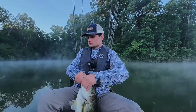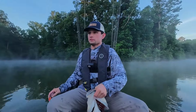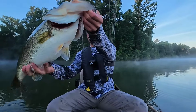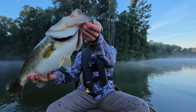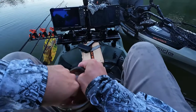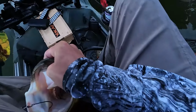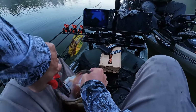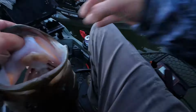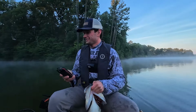There's no doubt this is a PB. Bro, look at that freaking thing. Holy crap. Nice. I thought you hooked a damn carp or something. It was pulling you around so much over there. Do you think that was a bass that was pulling him around like that? Well, I saw it jumping over there, and I was like, "Oh no, this is big."